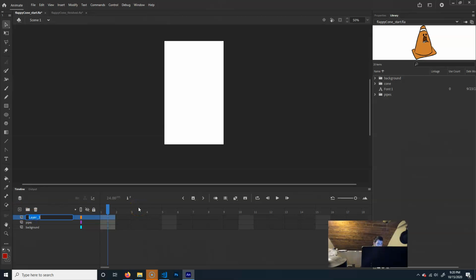And we're going to need gaps. I don't know if that needs to be on a separate one, but we'll put it anyway. And we're going to need the player. So that's where our player character is going to go. And we're going to need our score. So I'm going to have a score that will also keep track of how many times that we've made it. Okay, so that should be pretty good.